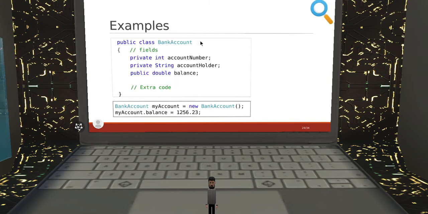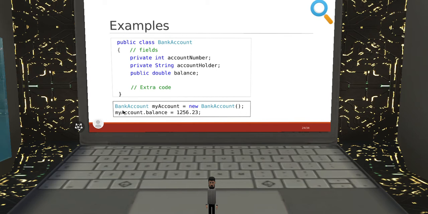So here, as an example, we have created the bank account class like before, but now the fields are just normal variables with the keyword private or public. Private means that you can access this variable only from within the class itself. Public means that you can access it from the outside.